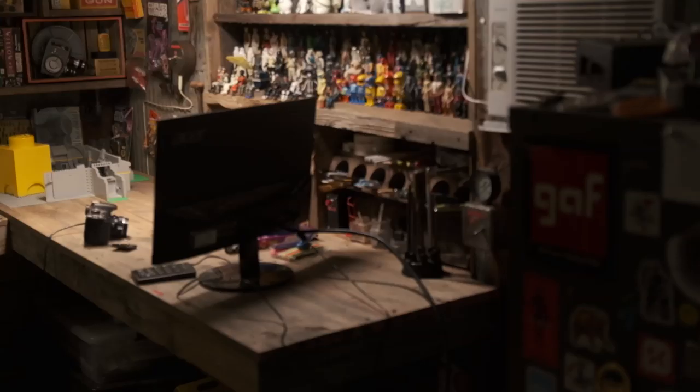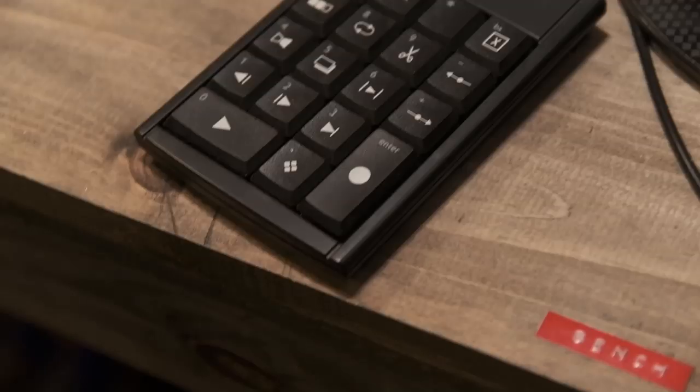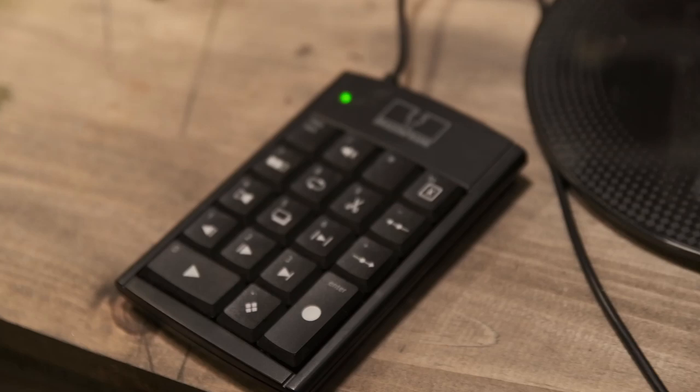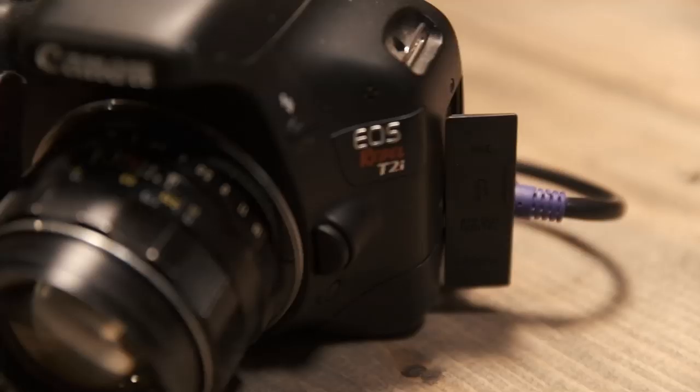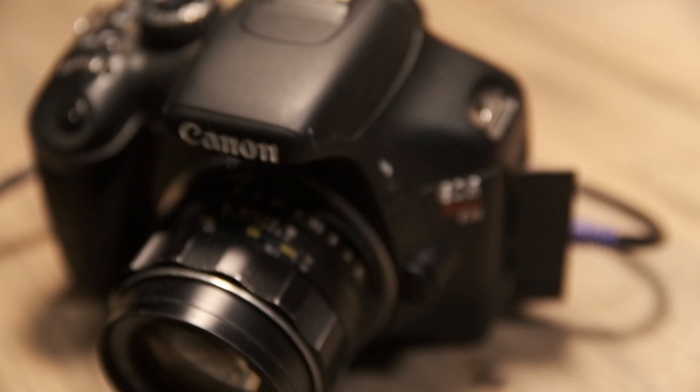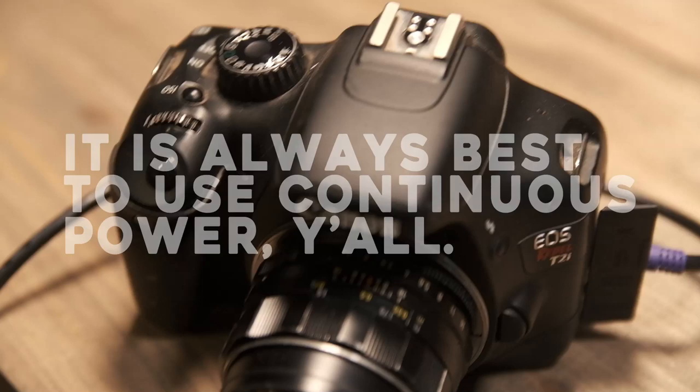What I've got going on is a little secondary screen right here — that's Dragon Frame's keypad. That allows me to record my keyframe and play whatever I'm looking at. Real convenient. My camera I'm using is an old Canon T2i with an old 50 millimeter vintage lens, manual focus, manual aperture, all that. Normally I've got a power supply plugged in, but since I'm just doing quick things I'm using a battery — which is kind of dangerous, living on the edge like that. Anyway, that's my setup.